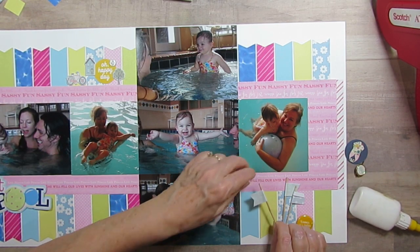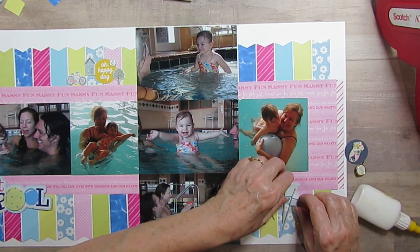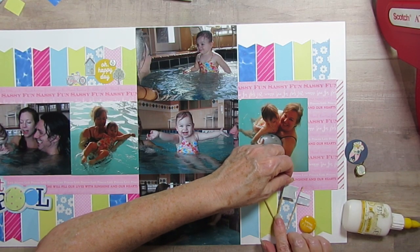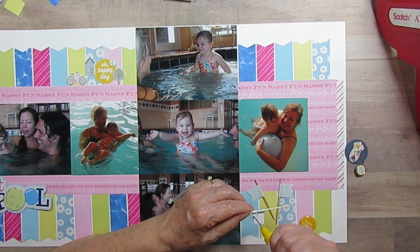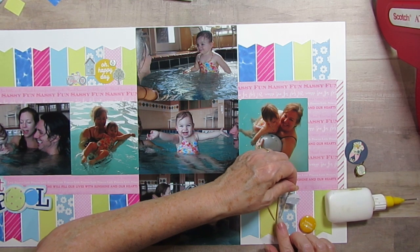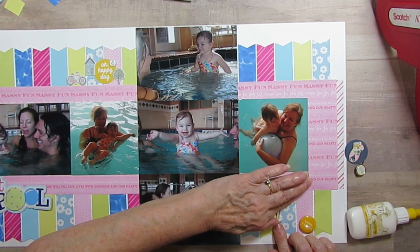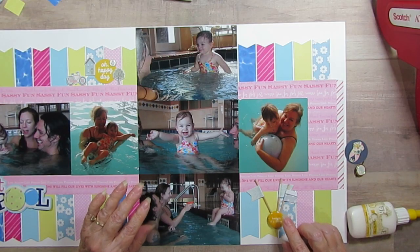Now these are just made with a toothpick. If you haven't seen them before, I do a tutorial. And I definitely did not make it up. I saw it first on Janet at RTS Scrapbooking. I just think they're super cute. I love dimensional things on the page. In fact, I'm pretty sure that when I go to put all these books together, I'll not be able to put as many pages in there as you're supposed to be able to, just because I will be making up for space in my things here.